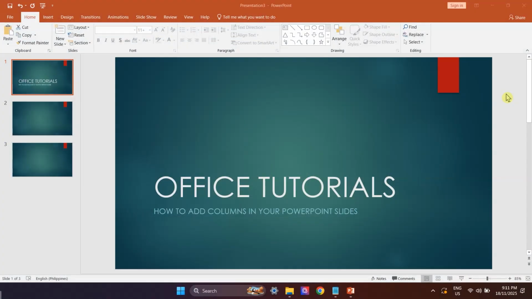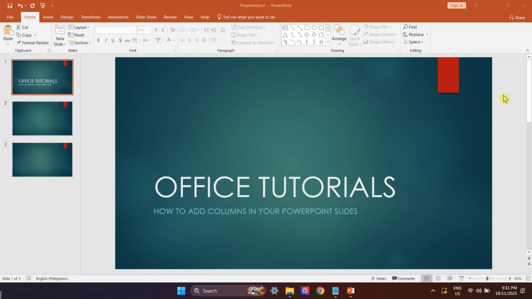In the concept of PowerPoint, a column is a format that organizes text or graphical content into vertical or horizontal blocks within a slide. Now, just by using columns, you can distribute your content in a way that's neat and tidy, which helps prevent the audience from feeling overwhelmed. And if you want to know more about adding columns on your PowerPoint slides, this video is perfect for you to watch.